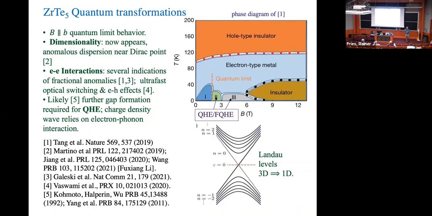However, if you put the system in a perpendicular magnetic field, these look like ribbons, so if you put the field perpendicular to the ribbons, it's not a two-dimensional material, but the Fermi velocity is the highest perpendicular to that field direction. So in that plane, there's the largest field response, and that was the orientation in which the quantum Hall effect behavior was observed. That's actually a field-induced quantum Hall behavior. This is the phase diagram from that work. And if you notice, the fields are actually very small.